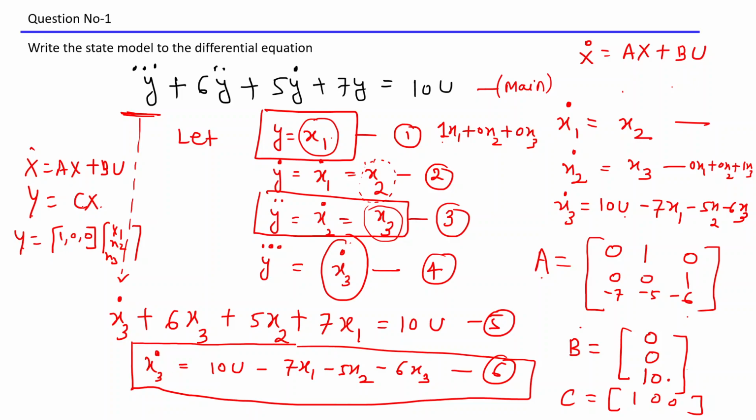C means, ma'am, this C matrix is related to output Y and the input state vector. Now you see where your output Y is related to X. In the first equation, only Y, you have taken Y equal to X1, then you can represent this equation. X1 means only the X1 coefficient is there. X2 coefficient 0, X3 coefficient 0. That's why you multiply this by 1 0 0, right? Understood, sir. Thank you. So this is the way you have to represent your state space model from the differential equation.